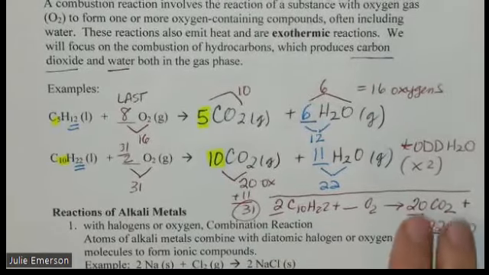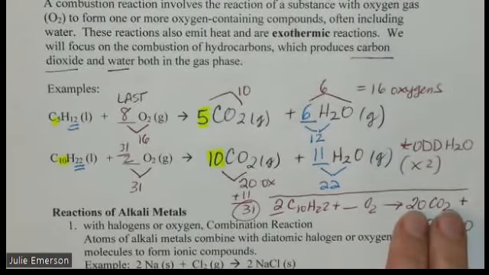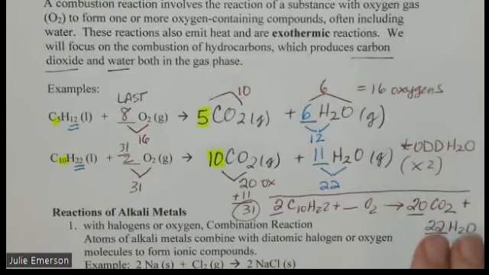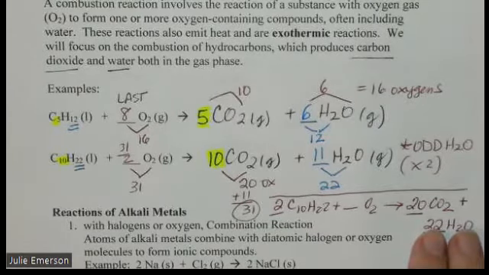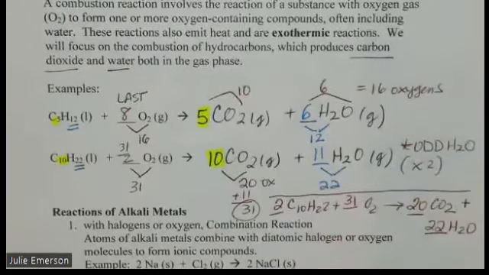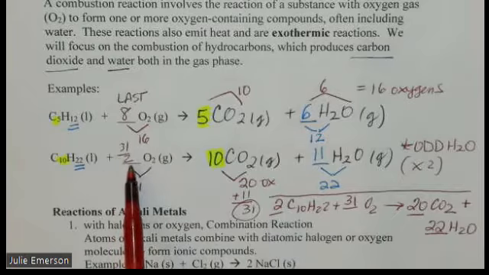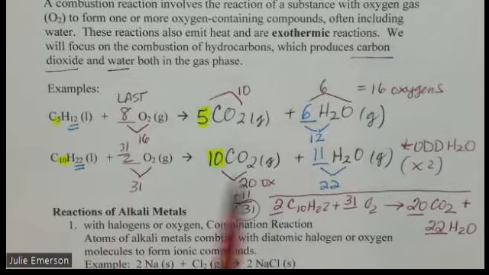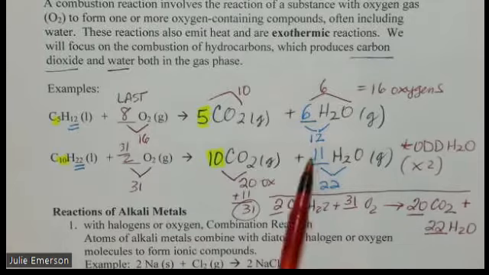Now, when I balance my oxygens, I've got 40 in the carbon dioxide, plus another 22 in the water. So that'd be 62. Then in front of the O2, a 31 times 2 gets me to 62. So I've got the same equation. Everything's been multiplied by 2. So 1 times 2 became 2. 31 divided by 2 times 2 becomes 31. 10 times 2 becomes 20, and 11 times 2 becomes 22. So to me, these are equivalent.